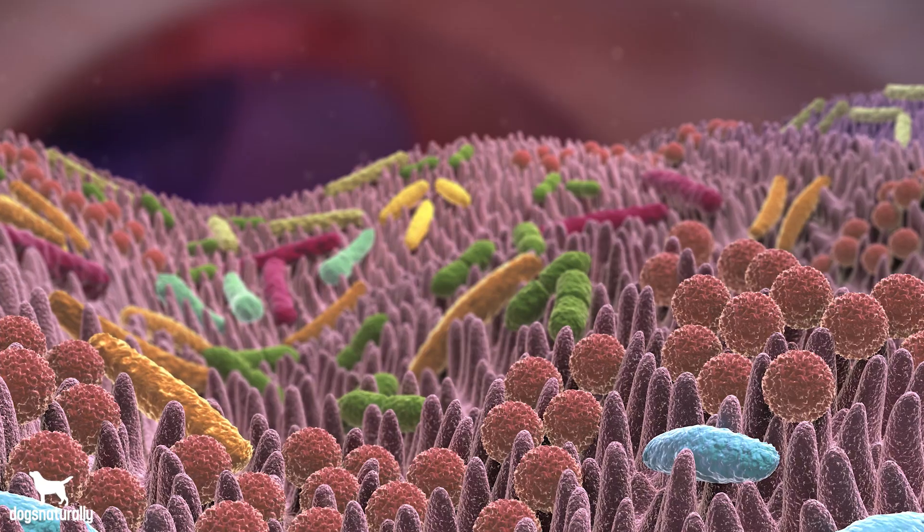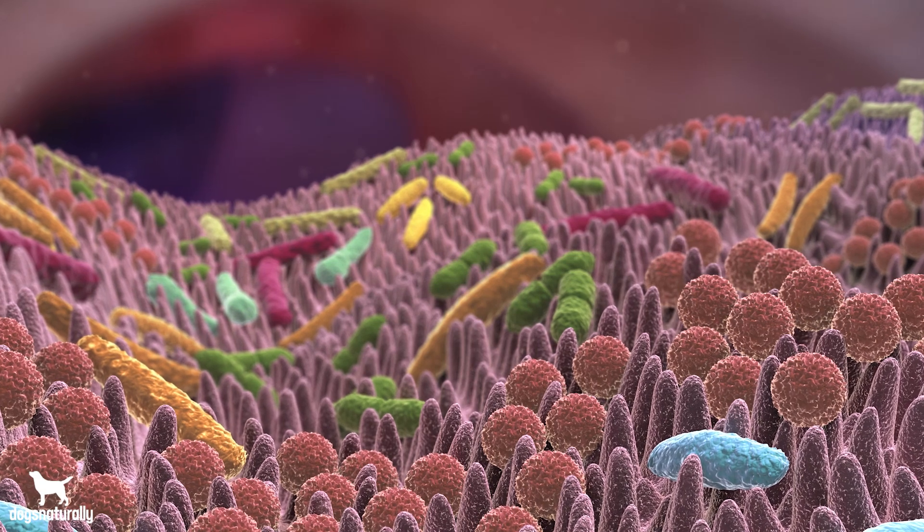These short chain fatty acids build a healthier mucus layer in the gut and in the urinary tract, which keeps pathogenic bacteria from getting into the wrong places. A healthy mucus layer also prevents leaky gut in your dog. So cranberries help prevent UTIs by building a healthy mucus coating, growing healthy bacteria populations, and preventing leaky gut which can allow harmful bacteria to escape the gut. The PAC doesn't even travel to the urinary tract, but it decreases inflammation and stops harmful bacteria from getting there by making positive changes in the gut bacteria. And unlike antibiotics, treating that healthy gut and strong gut lining will protect your dog from UTIs for a very long time and from a lot of other health issues too.